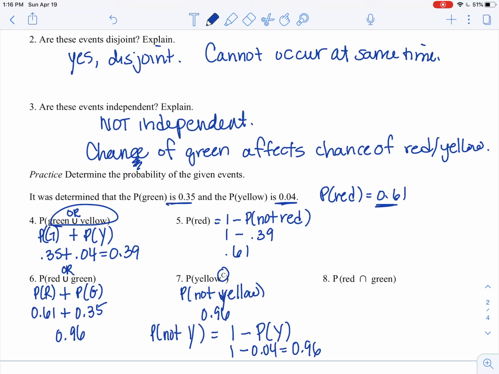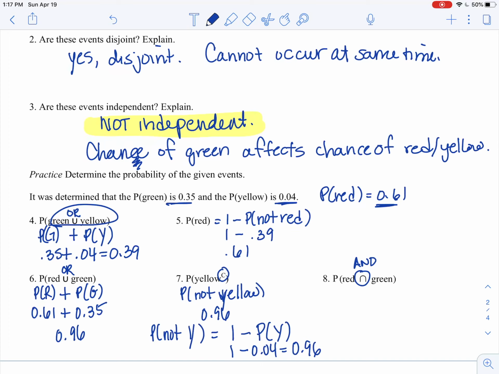Okay, so number 8 is going to be a little tricky. Remember I had said this kind of looks like an A kind of symbol, if you will. It again talks about intersection, and when you see that intersection, that's "and" and you want to think multiply, but unfortunately this was a situation where my events were not independent, so I actually can't just multiply them together. I have to actually think about this situation for a second.